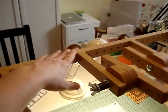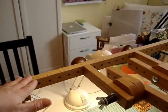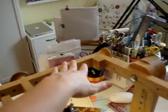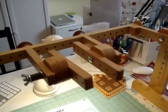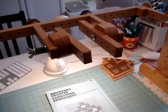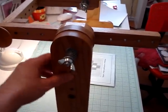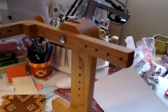This one, I have to go by the width of this back bar. Maybe he has smaller or less long back bars. But I have this one and a longer one, so I don't know. I don't really want to order more. I have spent enough money as it is. It is adjustable. You can move these down so that you can set it up for what you need. There's a lot of choice, which is nice.